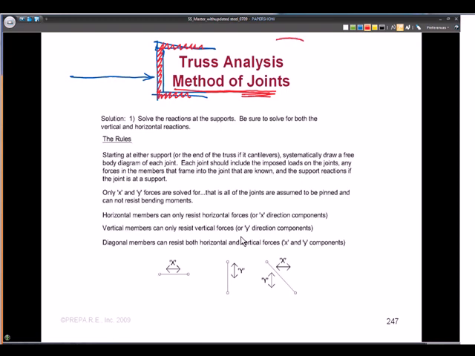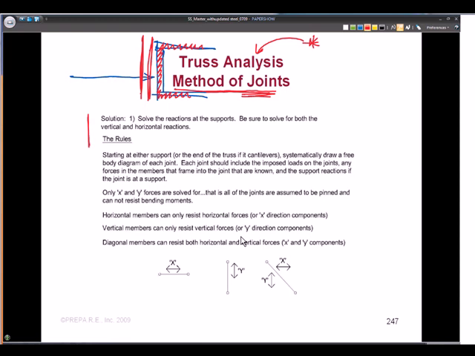So the method of joints is the number one thing to use. On the exam, the method of sections is just going to be a time saver. I think it's highly unlikely that you're going to have an indeterminate truss where you absolutely have to use the method of sections, and I'll show you how we'll use it to save time. But I would say the method of joints is going to be the most rewarding for you for multiple problems. So let's talk about the rules.